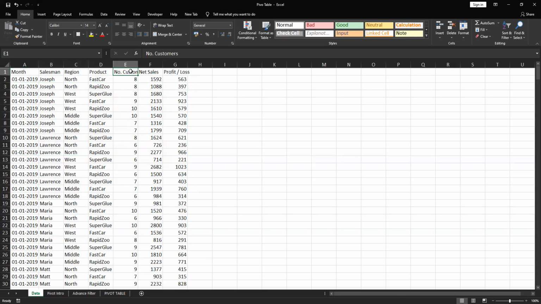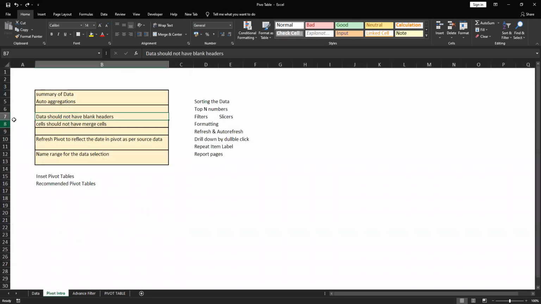You should not have any blank header. This is a must. Even after creation, if you delete one by mistake, then when you refresh the pivot table, it will not work. This is a very important thing.